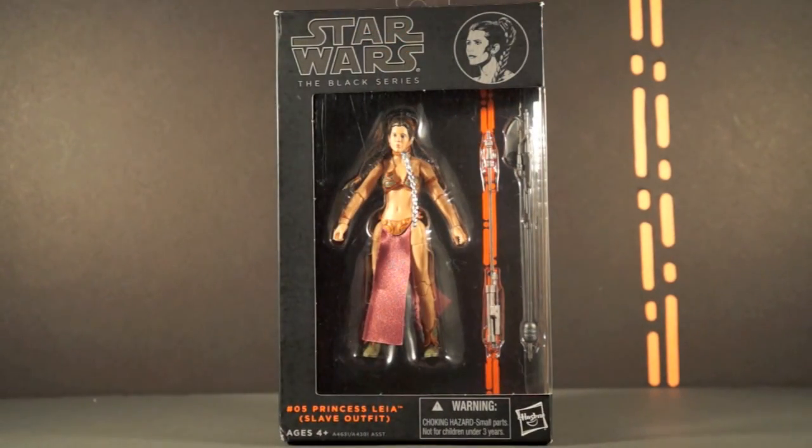Now, it's kind of interesting to me that they went with Slave Leia for a first release figure, in that Slave Leia wasn't one of the figures released in the vintage line. And it was a really big deal when it was coming out in the 90s line. It was such a big deal that they were finally doing a Slave Leia. To be the inaugural figure in this line of Leia, to go Slave Leia right off the bat, is a little strange to me when the first figure hit, but it makes more sense now that we know that Jabba is coming, because this figure can be posed with Jabba, as we're about to see, now that we're going to take her out of the box.